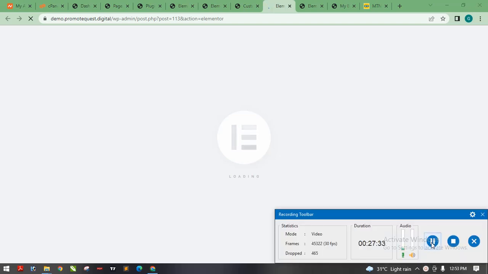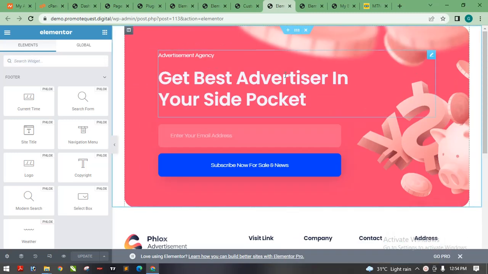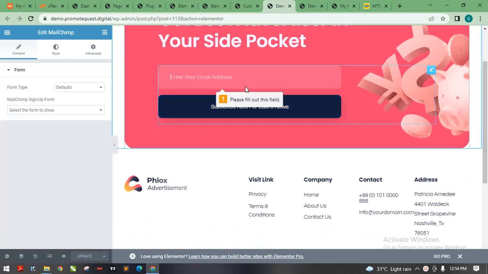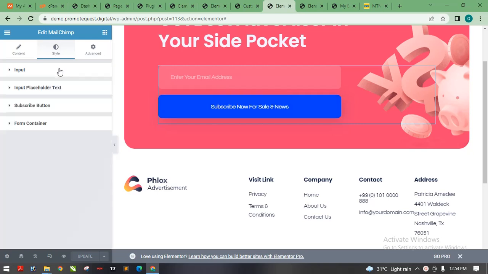To edit the footer also, you just need to go into the footer template, then edit with footer builder. So you're going to open it now. As you can see, this is our footer. You can edit everything. You're already a user of Elementor, so all this shouldn't be hard for you.